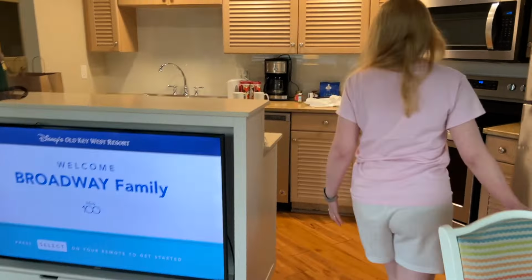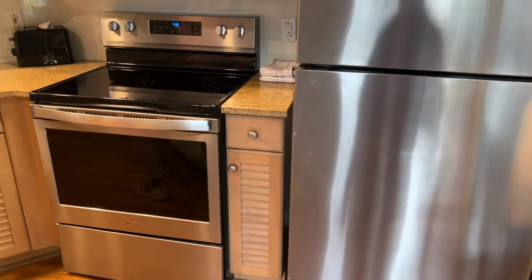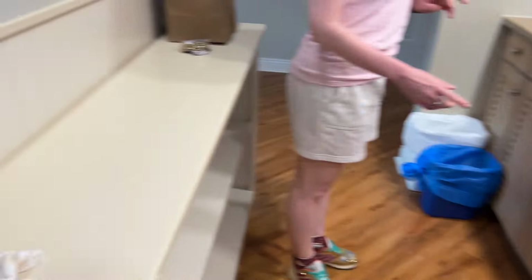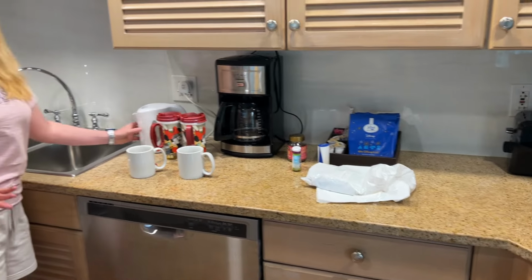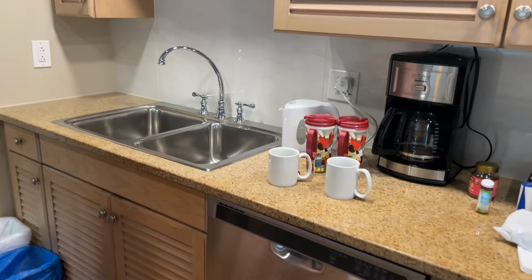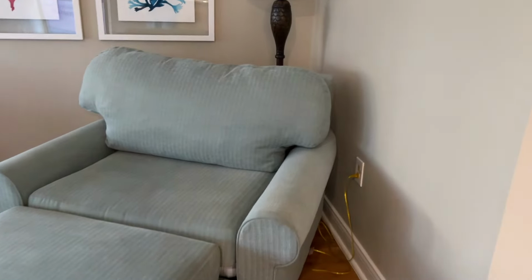Kitchen? And the full kitchen. I won't open all the cupboards. It's got everything you could possibly need, let's just say that. Huge fridge, cooker, dishwasher, island. Coffee maker, toaster. The only thing it doesn't have is a kettle, so us being Brits, we've got our own. And it's on. All the plug sockets are normal and they haven't got any USB in, by the looks of it. No. Yes, because this is a slightly older property. I'm sure when it has a full refurb, eventually all the USBs are going in.